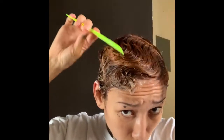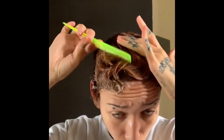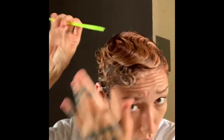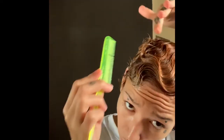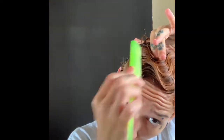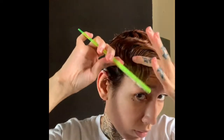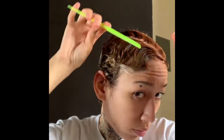I like to go, like I said, with my natural wave. So I kind of make them go a little more to the side, but not too. I don't worry about the back until everything in the front is done because I'm kind of lazy when it comes to the back of my wave. So I think if you do more to the front, it kind of just plays off when you don't do as much to the back, because I don't know, it's not really necessary.